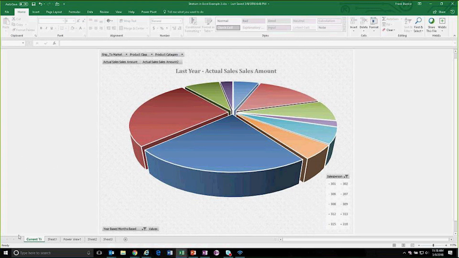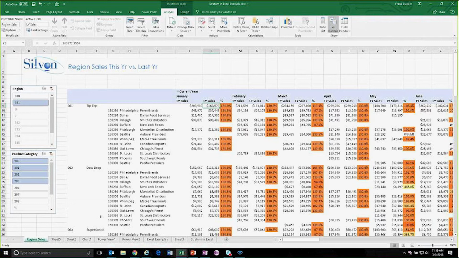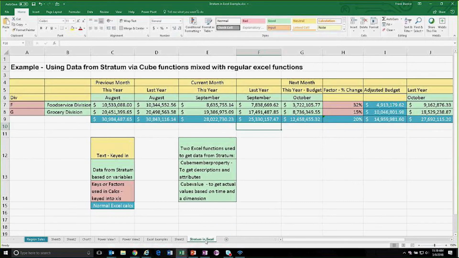The other thing that I wanted to show was, using in a normal Excel sheet, so not a pivot, the ability to pull in information out of Stratum and intermix that with other data that you might have just in Excel or that you've keyed in.